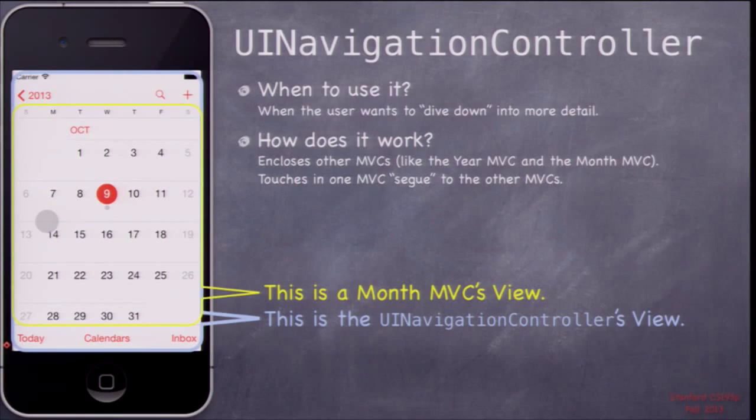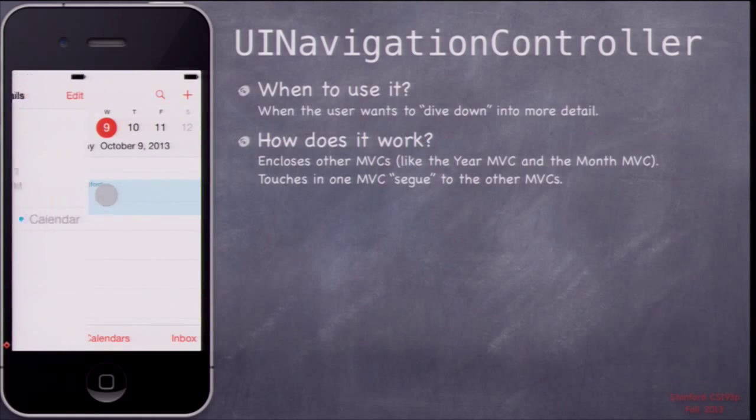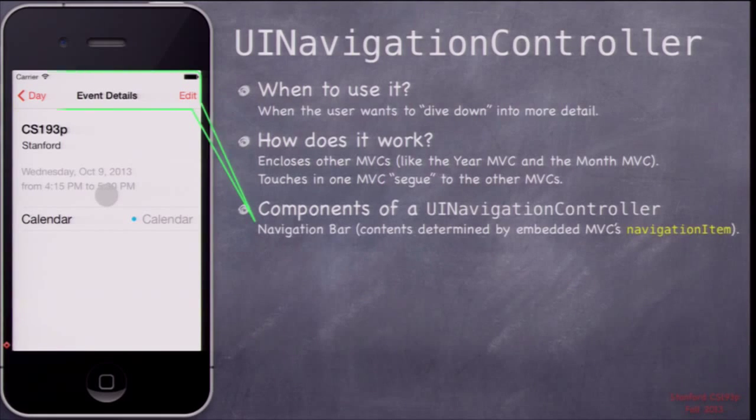Okay? So you can see how it's embedded. And not only is it embedded, but the navigation controller is kind of controlling its own UI based on what happens to be embedded at the time. And so I could click on the day, and a day view comes in. So this is a day MVC. So this is 4 MVCs we've seen here. The surrounding navigation controller one, and now 3 separate year, month, and day MVCs that are being shown in here. Okay? So let's take a look. Of course, we can click again and now get the details for an event. So there's 5 MVCs that we've seen. So let's look at the components of this UINavigationController.